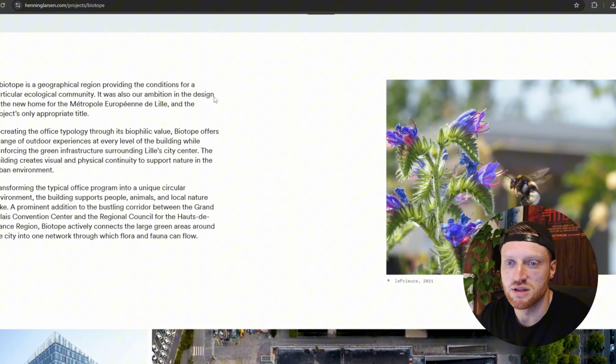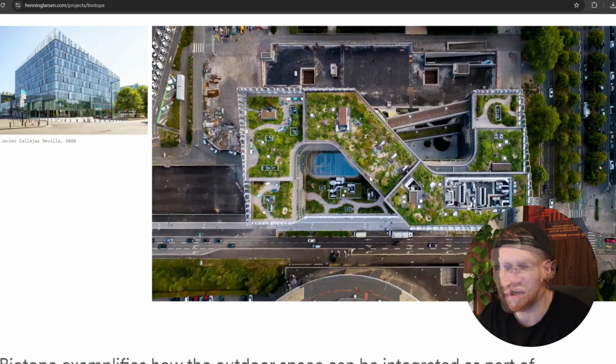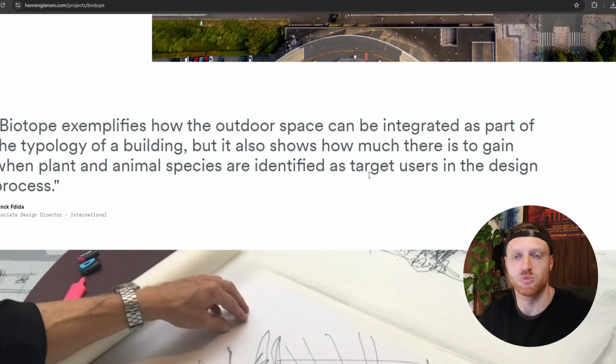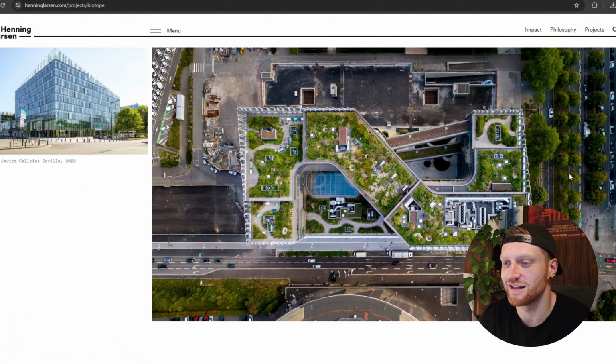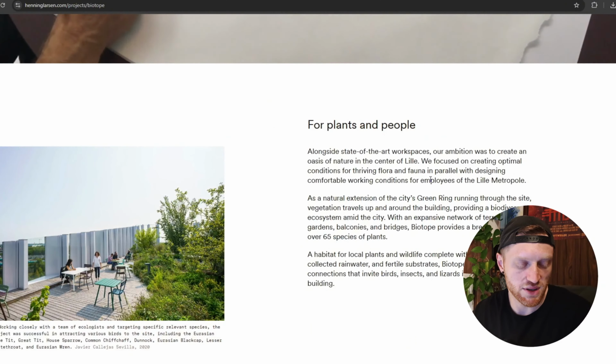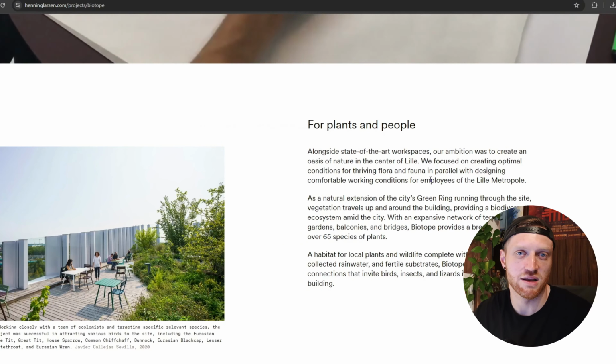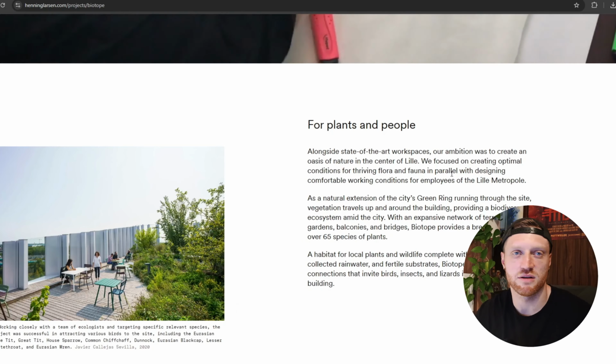So we do see there's a lot of green areas on this office building directly integrated into the architecture. Animals, wildlife take part and live there in the city. I think that's interesting, right? So you plan to make a building, but you also, in the same step, plan it in such a way that not only humans can thrive there, but other beings as well.